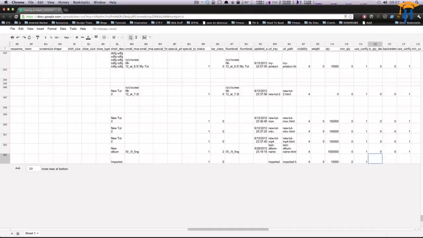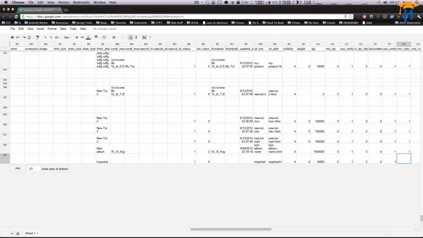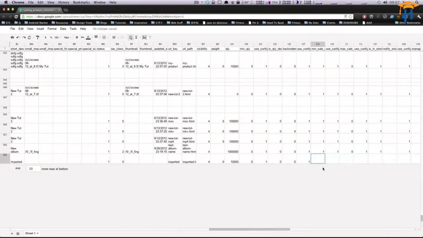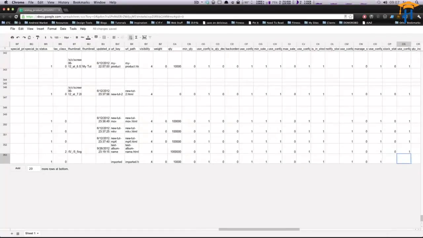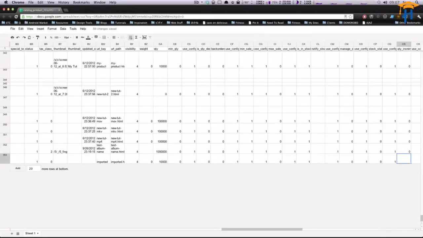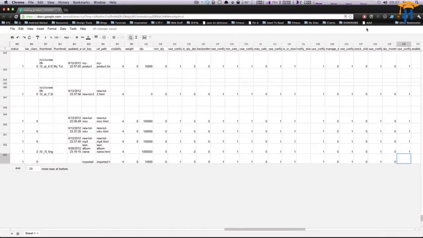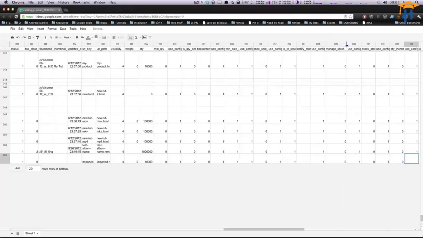And if you already have data in here for these, you can look at them. None of this stuff is necessarily necessary. These are just sort of configuration options. We have whether it's using the default configuration for things, which for the most part we want to do. This one, if it's in stock, yes, we want it in stock. Like I said, I'm just sort of copying these examples, the ones that are already here, but this doesn't really matter, because if you need to edit any of this stuff later, you always can.